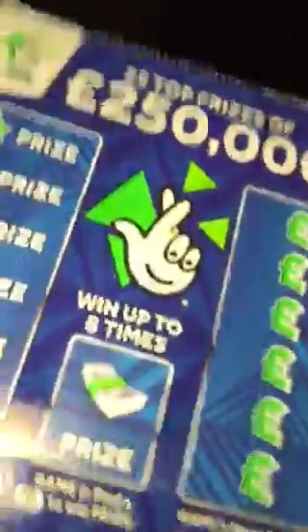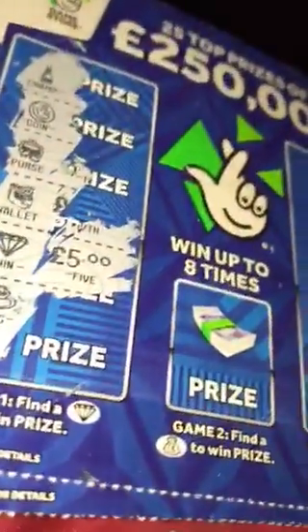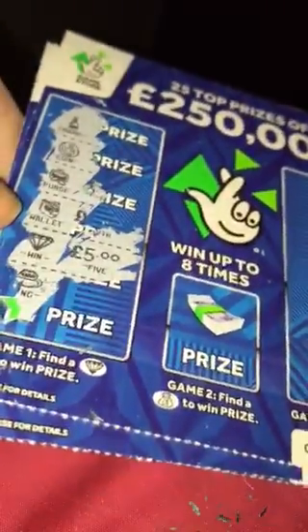Just rip off the last three quickly. This is number eight — let's see if we can get a win. Champagne bottle, coin, purse, wallet — oh we've got a winner — and a ring! I wondered if this would just be two pounds out of twenty, how funny. Oh it's actually a wee fiver — I was wrong! So we've got a five pound win there.